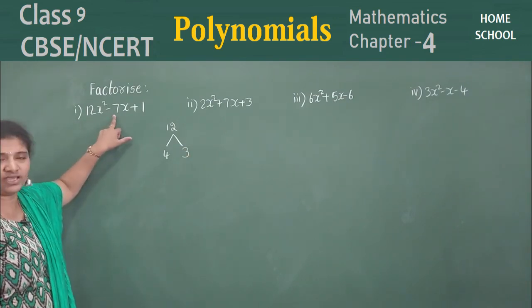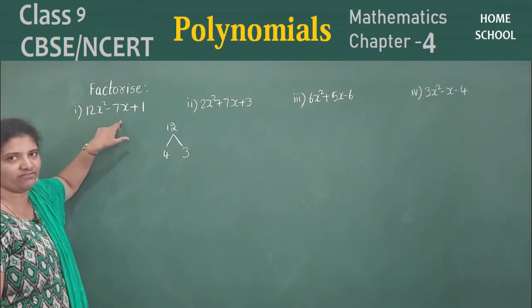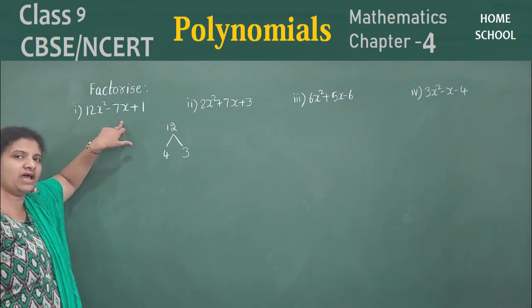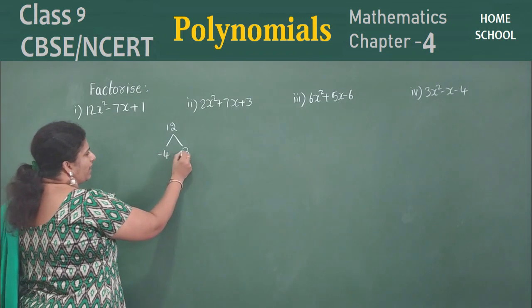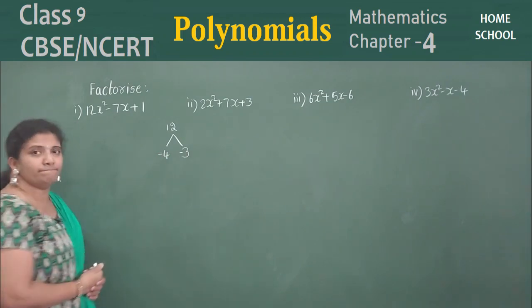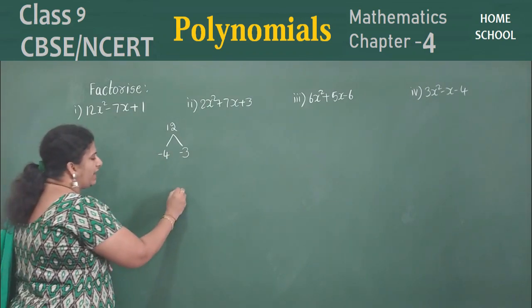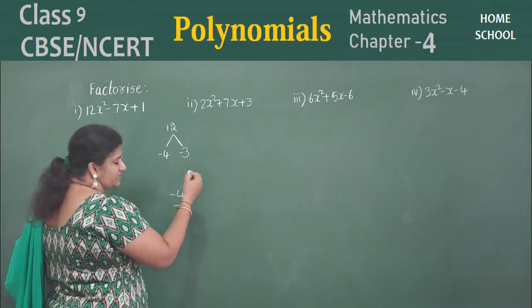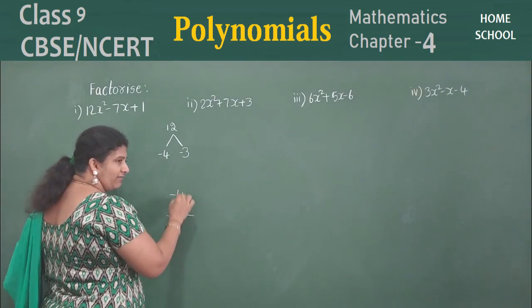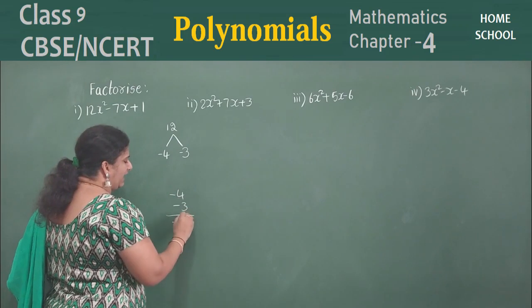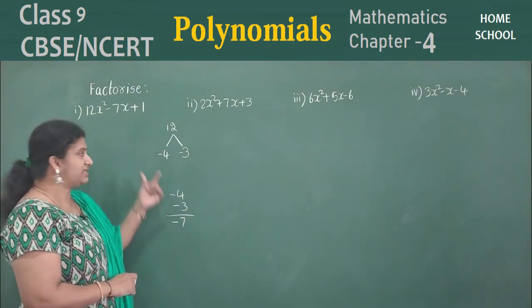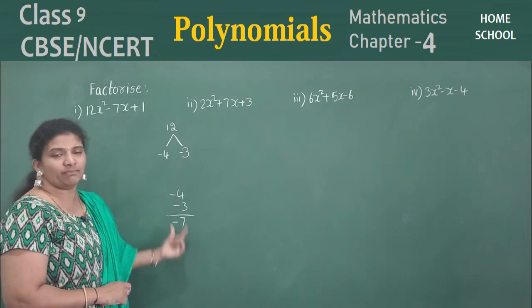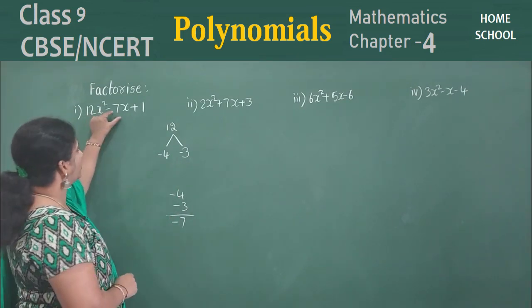But observe here, minus 7 you have here. Minus 7, how can you get with 4, 3 children? Minus 4 minus 3 will become minus 7. So by addition and subtraction rules, children, if both are having same sign, take the sign and add. Do you remember this? So according to this, I can say minus 4 minus 3 will be minus 7. Okay, I got the middle.